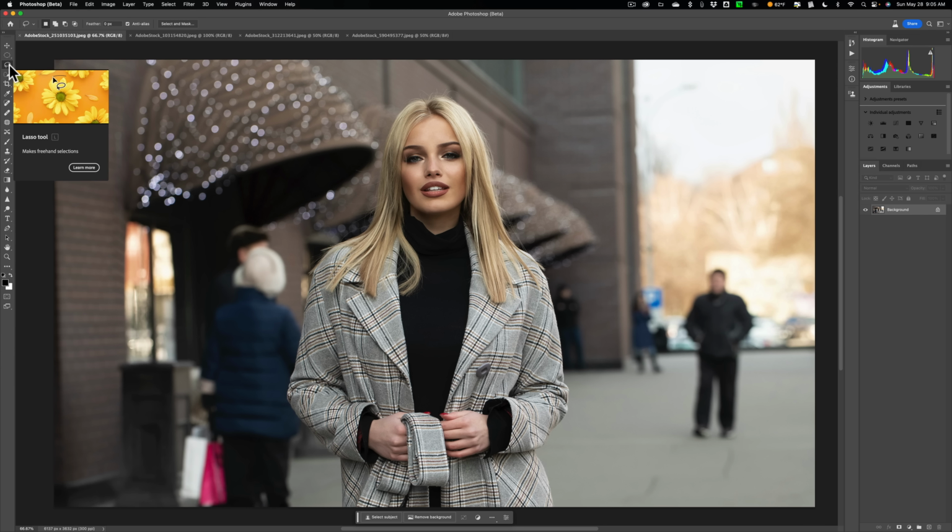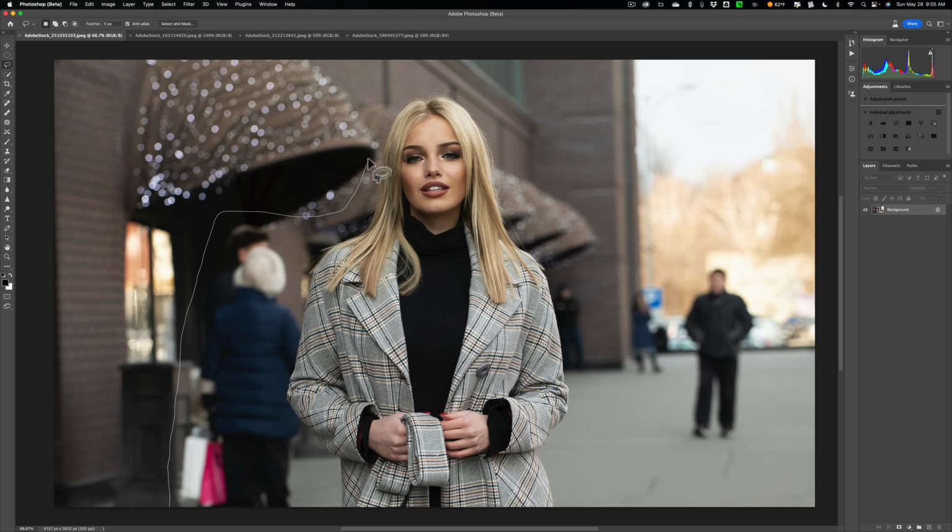As I mentioned, I selected the subject before and really, all you need to do is grab the lasso tool and then do your selection. So I'm going to do a loose selection around these two people over here, and then I'll just jump over here and go around the main subject. And I also caught that person in the back. I don't know if it's going to be taking that person out as well. But so I have my selection.